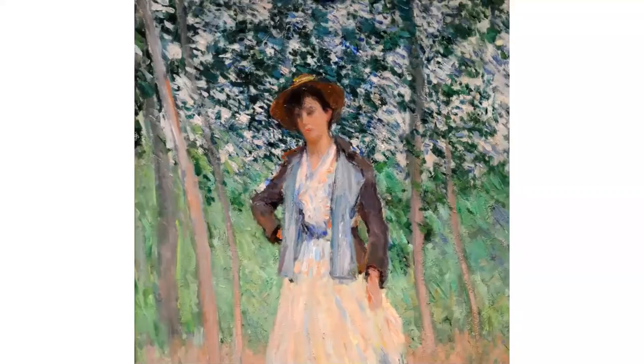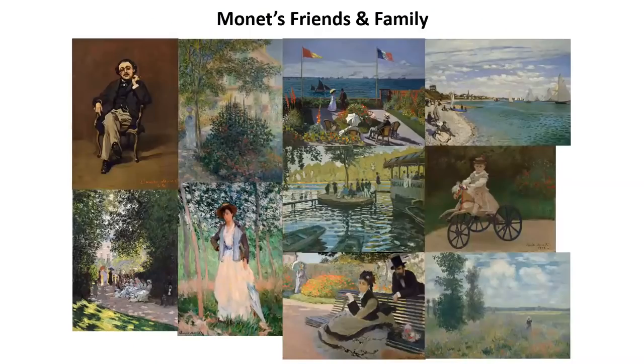Now, as for these paintings that we've looked through this evening, notice how many of them had people in them. And these are all friends or family members of Monet. So again, I wouldn't want him to be typecast as the guy who paints flowers and gardens and landscapes, because while he does do that, he paints many other types of things, whether it's scenes of water or still lifes or pictures with people in them.